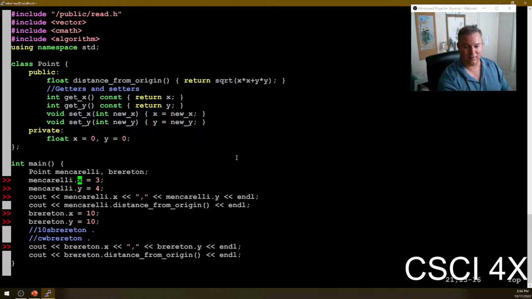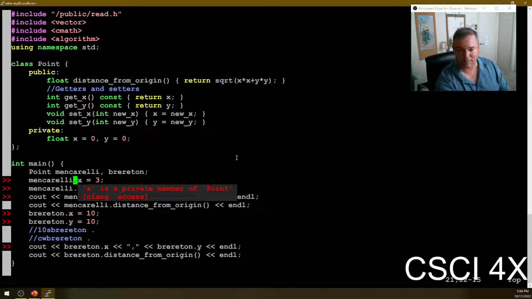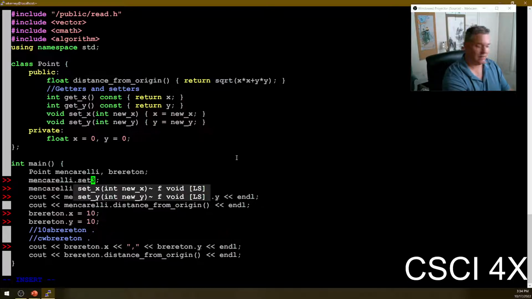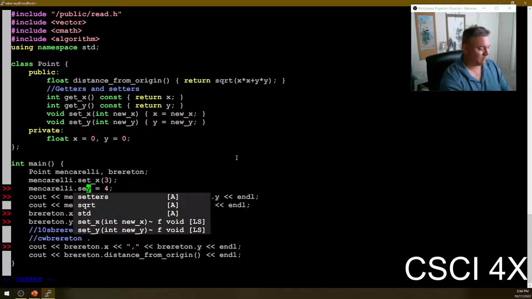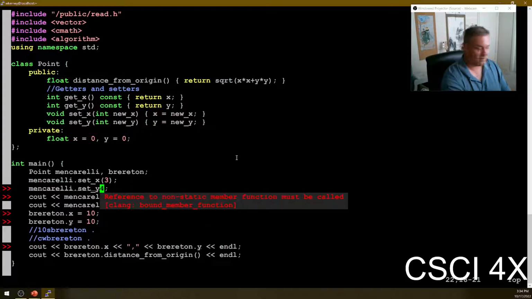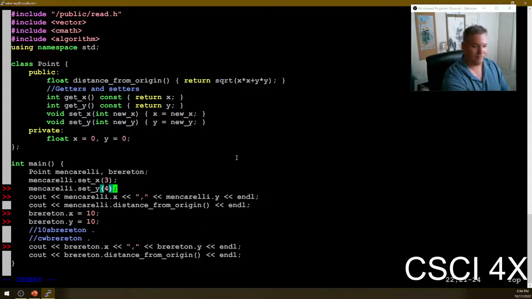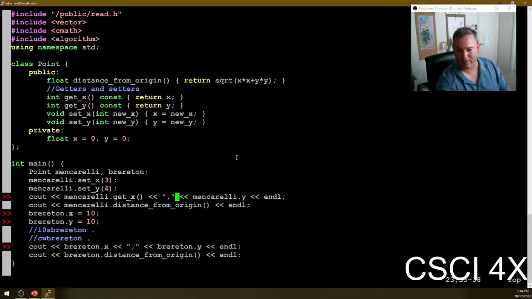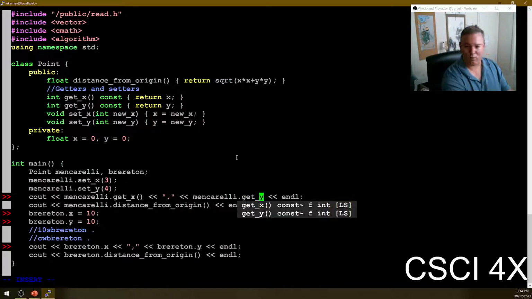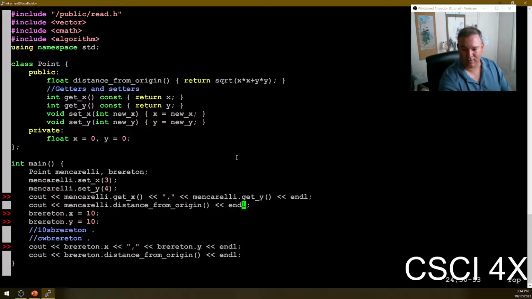So what you have to do instead, if you want to set x, you have to change this to mincrelly dot set x 3 and mincrelly dot set y 4, and then instead of dot x, you have to call dot get x, and that's a function now instead of a variable. And mincrelly dot get y, that's a function also.